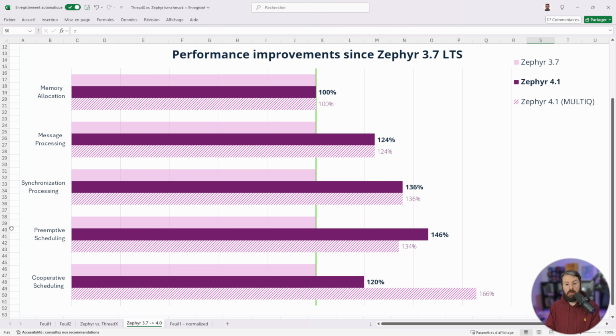We've drastically improved, and sometimes it was a matter of just tweaking existing configuration options, and sometimes it was just plain optimizations that were just waiting to be done in the kernel, and a lot of the work that's been done benefits all the architectures and ARM in particular. There are also some specific improvements that have been made for ARM Cortex-M. So that's that chart.